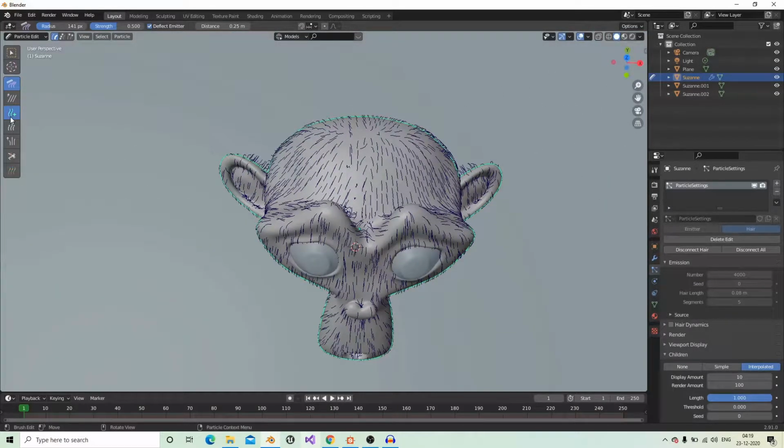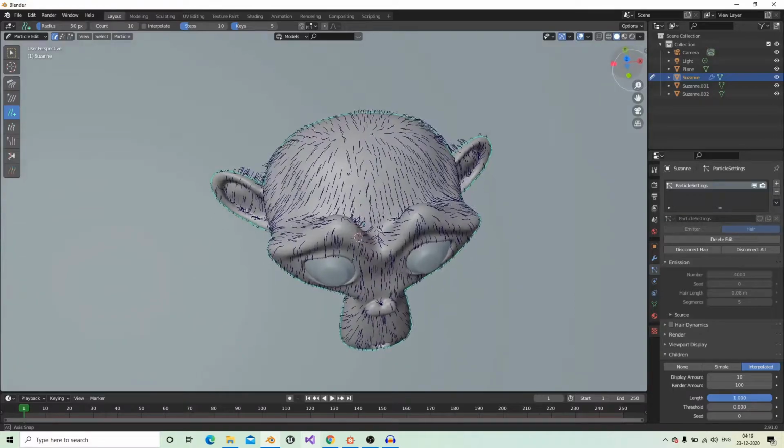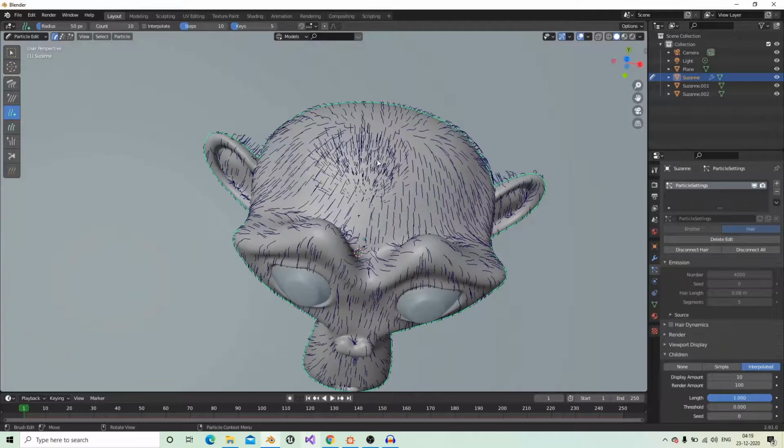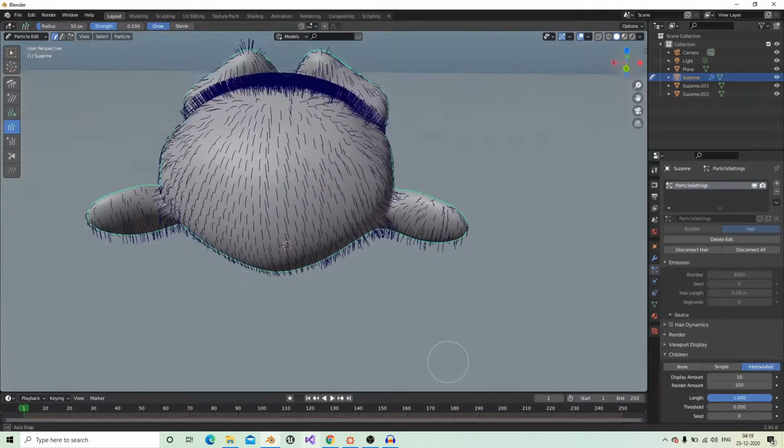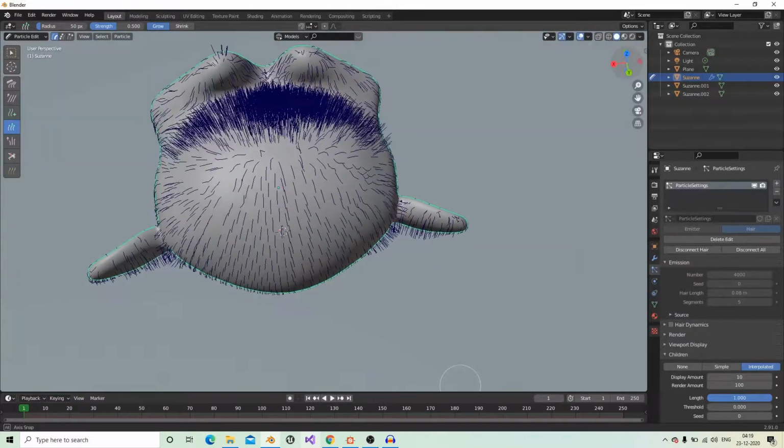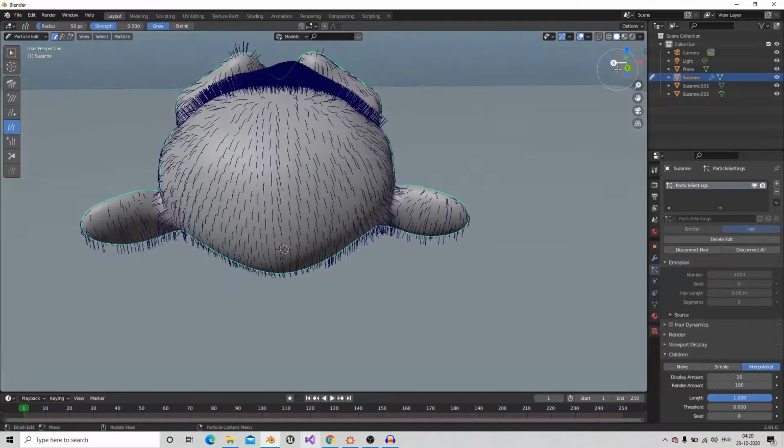It will add the number of hairs. Now let's use length. It will increase the length of the hair as we want, like this. We want the middle ones longer and the shorter ones will be side hairs.